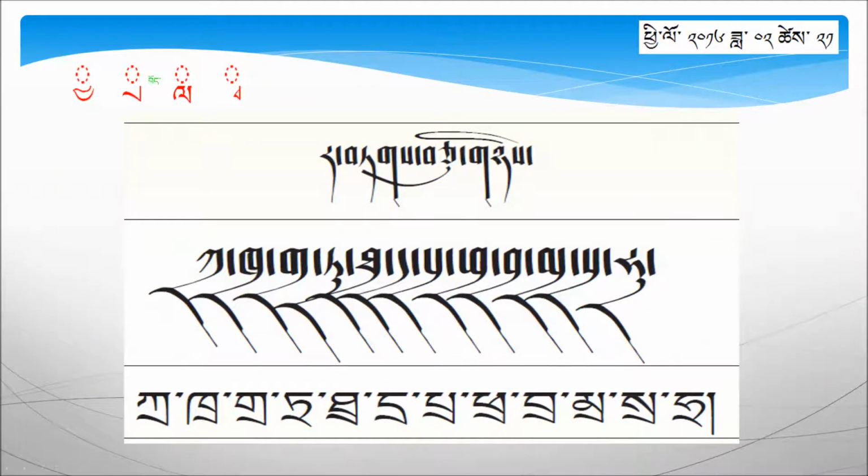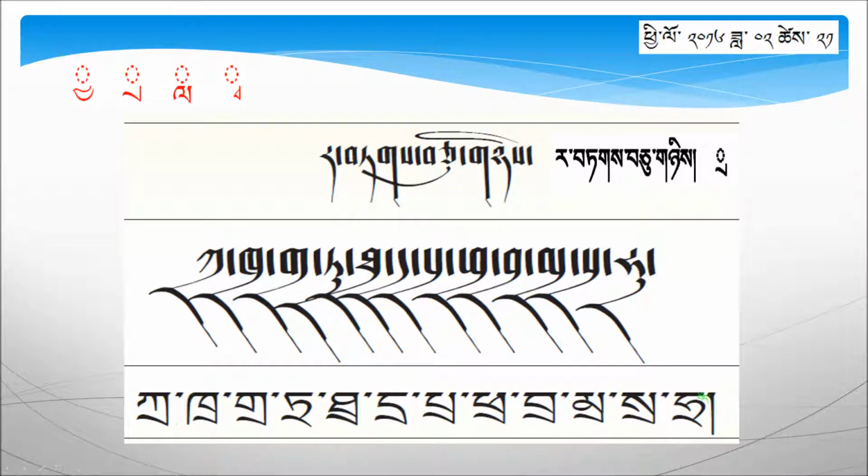Okay, now we're going to do the next subjoined letter, which is the letter Ra, right? And this is the notation, right? So how many ratas are there? Rata jugni, jugni means 12, right? The same thing here in headed letters, rata jugni. So there are 12 letters to which you could attach the subjoined consonant Ra, and this is the notation in headless letters, and this is the notation for headed letters, right? These are the letters to which you could attach, and there are 12. So it's ka, kha, ga, ta, tha, da, and then pa, pha, ba, ma, and then sa and ha.